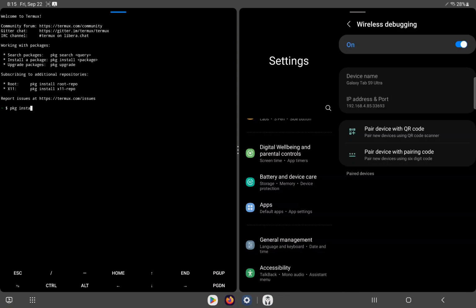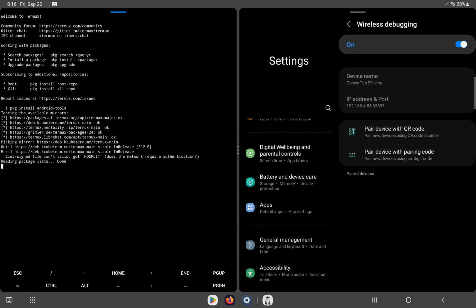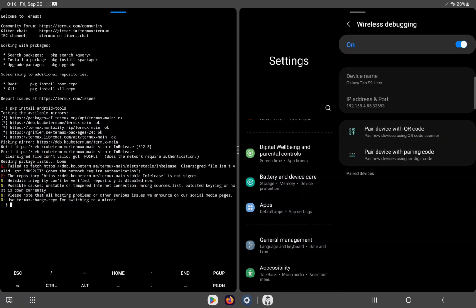In case it's not clear, I'm using a keyboard cover, so it has a trackpad and a keyboard, and I'm also using my S Pen occasionally to show as a pointer right now. So you're going to install ADB, and so I tried to do it here, and the default download location wasn't working. I try it again here in a second by hitting up and checking what's installed. So then I tried it again.